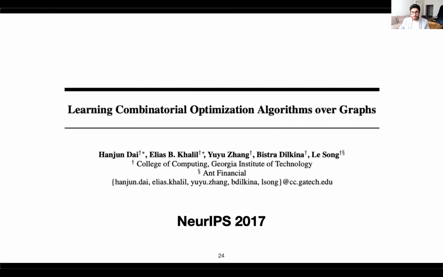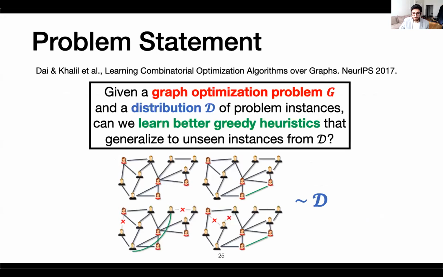And so we started looking at this a few years ago in this NeurIPS 2017 paper. And so here I'm going to present this general methodology for improving graph optimization problems with machine learning, specifically deep reinforcement learning. But this approach has been extended in many directions since. So take this as just one example of how you can achieve this. And I will touch on a bunch of follow-ups that improved this overall methodology or extended it to other problems.